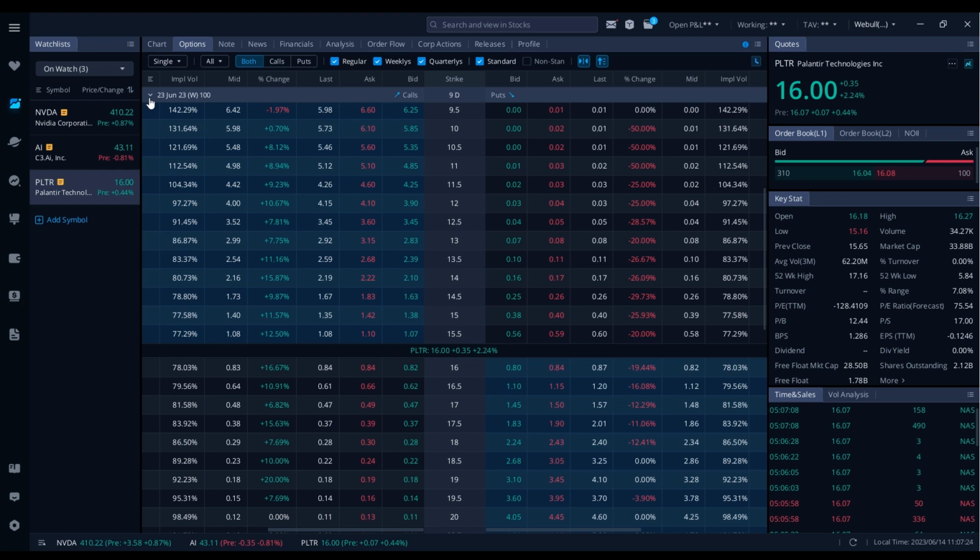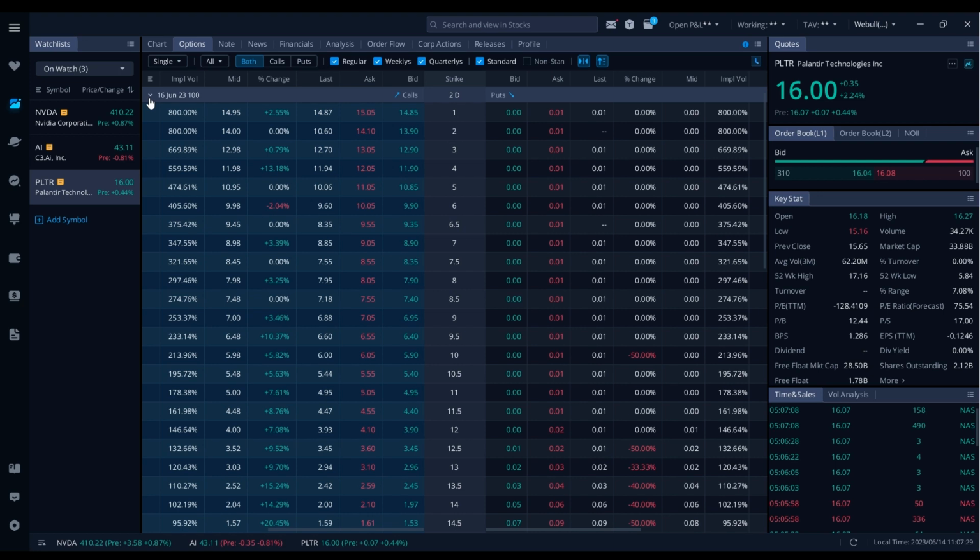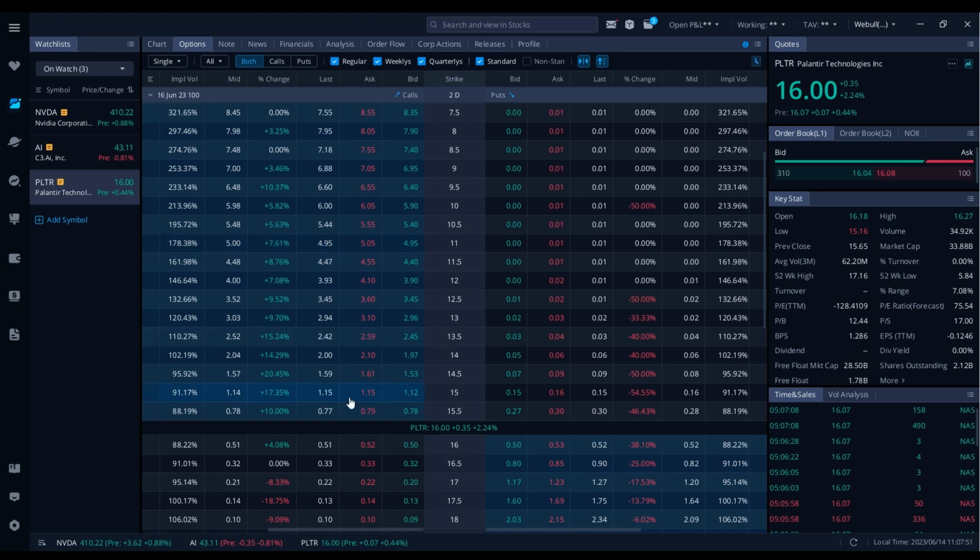It's basically that easy. Now, are there any risks? Well, of course, let's say Palantir today drops to $15 or $14 next week, then you lose the value as you got 100 shares, so the $1,600 becomes $1,400, but you still receive that premium from those calls. So let's say next week it dropped and your option has expired, you can easily just sell new contracts at a lower price and just collect more premium. So in the end, even though the stock does go down, you will be able to earn money through this.